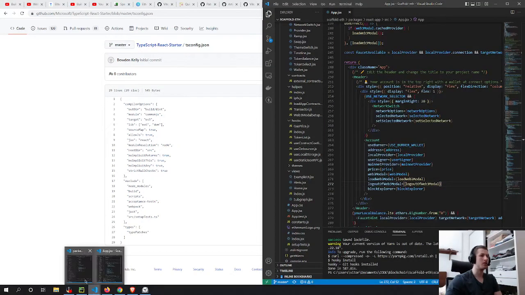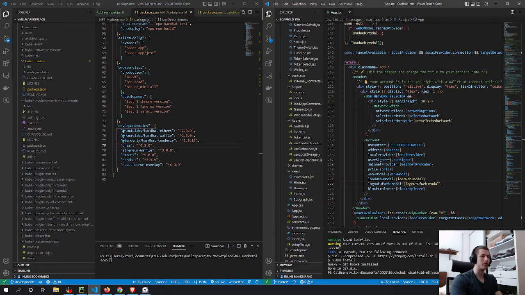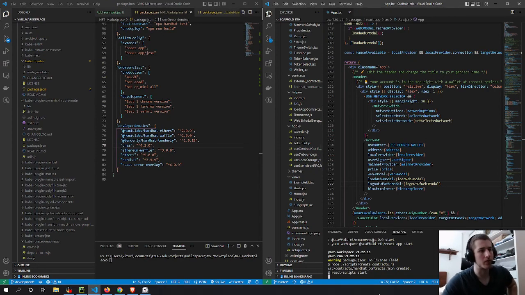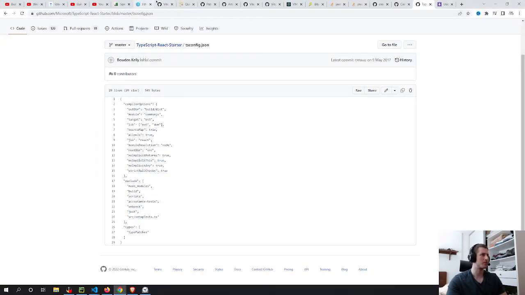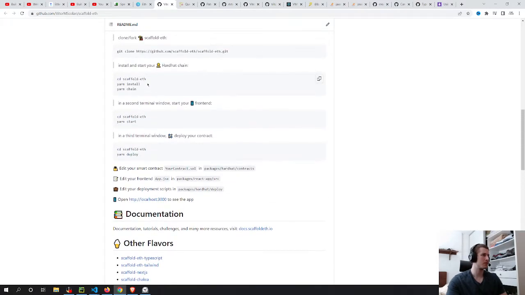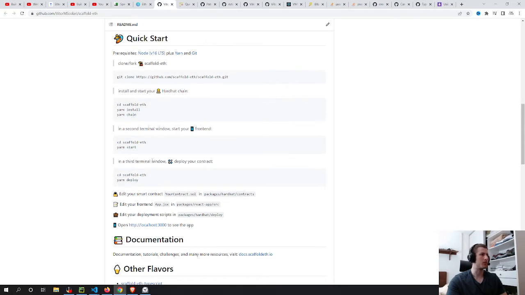I think a good idea might be if I try to run this one, because I didn't try to run this one first. I was just using this one to run the other ones. Maybe there was another instruction there as well that I forgot. Yeah, I didn't do. Oh, I also used npm. I didn't do this yarn chain here, but I guess this is just for the hard hat chain.